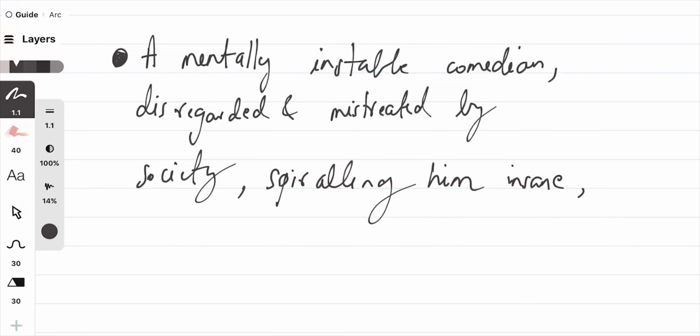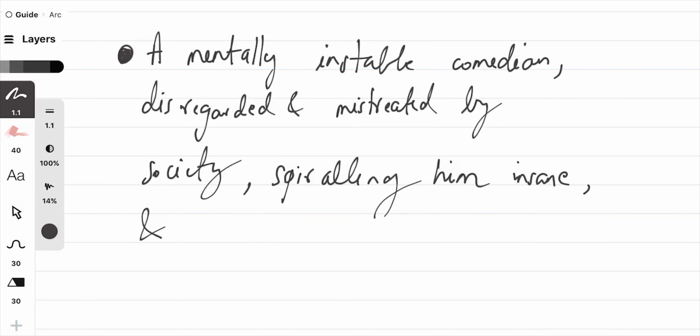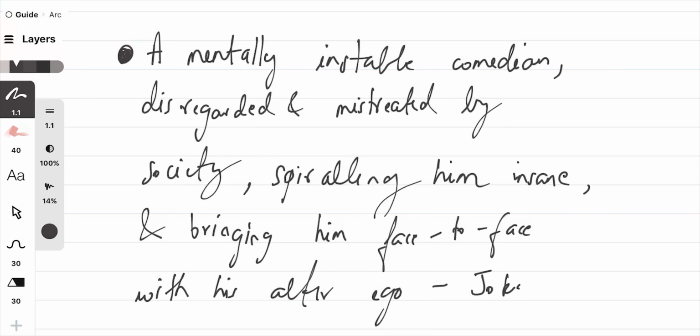Spiraling him insane and bringing him face to face with his alter ego, Joker. Oh my god, this works, man. The IMDb description was really good, but it was not in a logline format, so I just took the words from there and just compiled it.